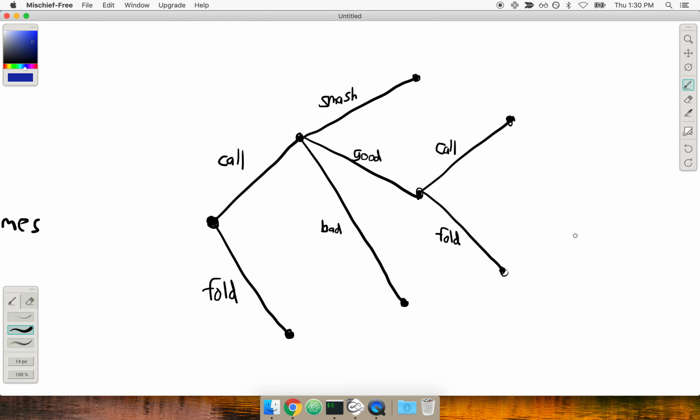So we're back to this tree. And now what we have to do is we have to say how likely is each branch to happen. So you can think of each circle or each node as like a decision point where there's various possibilities. So we're going to want to say how likely each possibility is. So initially, let's say they open and we 3-bet. How likely is it that they call? And I'm going to say that there's a 70% chance of getting called, which means that there's a 30% chance of getting an immediate fold.